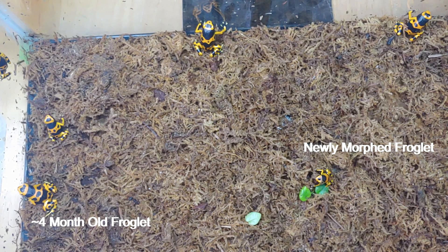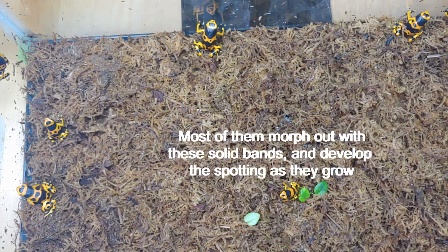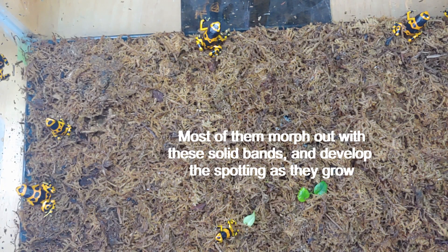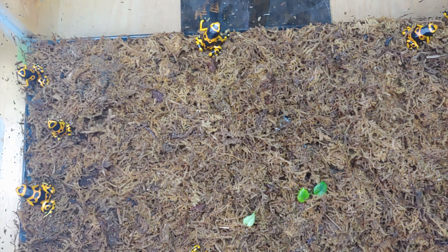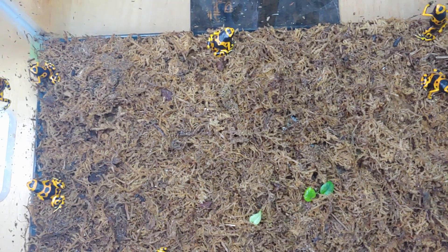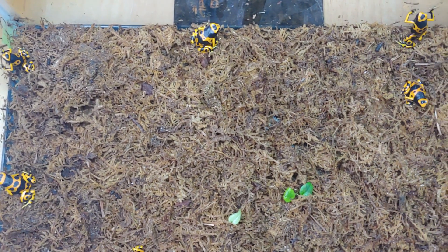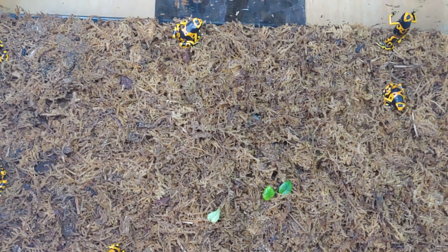They're fairly bold. Some dart frogs can be a little shy — fairly active when you're not around but as soon as you walk by their terrarium they might go running for cover. I find a lot of the erratus are like that — a little more timid and you have to be more patient to see them come out. Whereas the Lukes are not quite as bold as the tinctorius but kind of in the middle between the erratus and tinctorius.